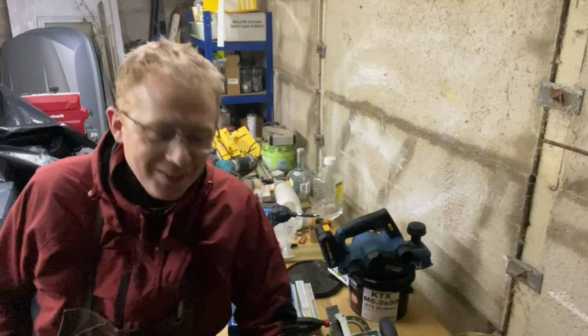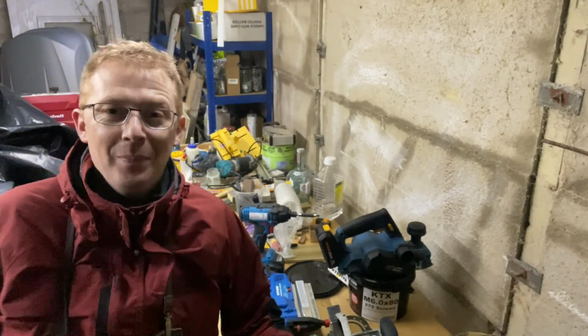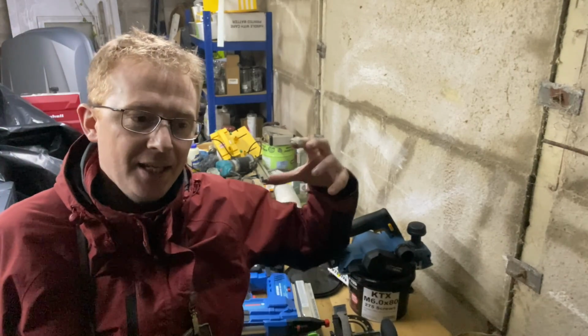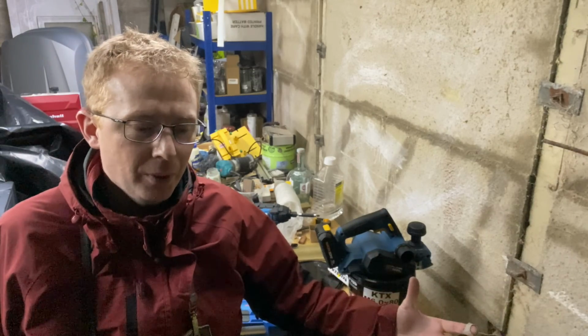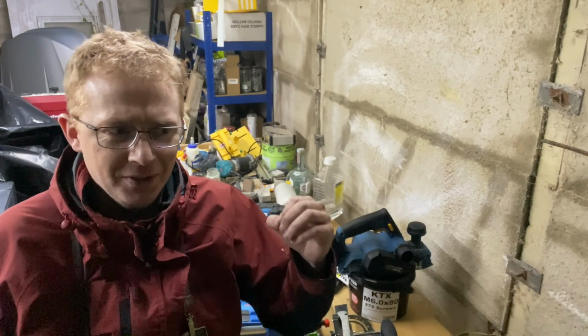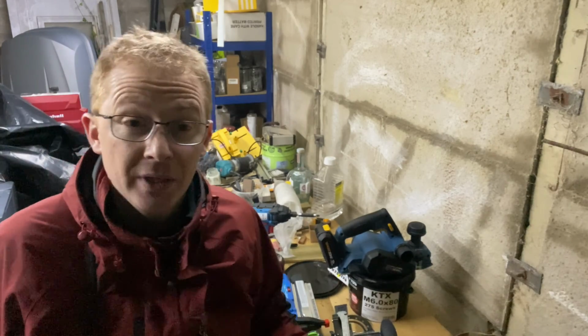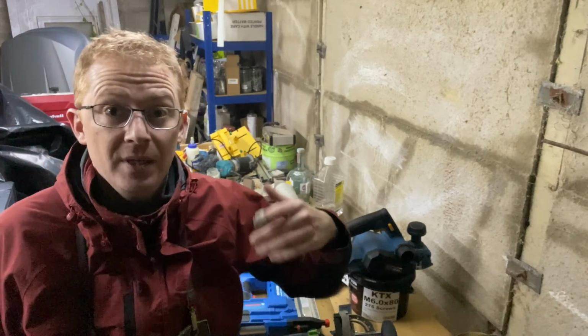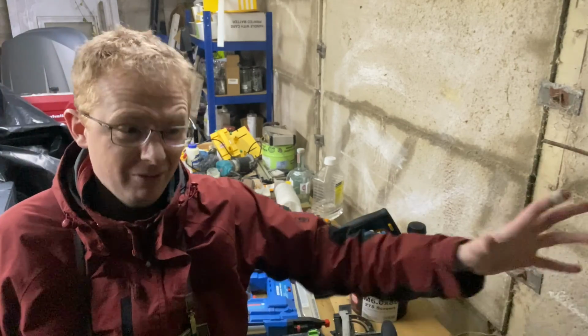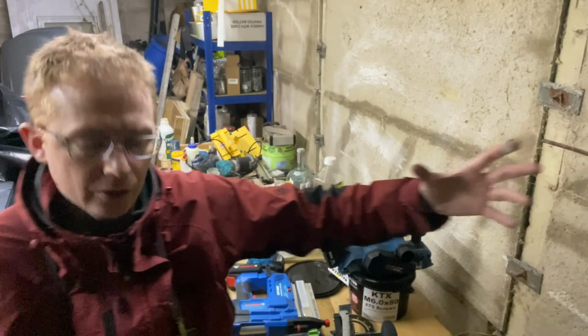Okay, if you've stuck with me till now, well, I hope you enjoyed that build project. I never mentioned at the start that the idea of the cold storage box is the small test run, if you like, for some other things that I want to do. The next stage for me is to build a bike shed using a similar modular concept. In fact, a very similar design, just slightly altered.